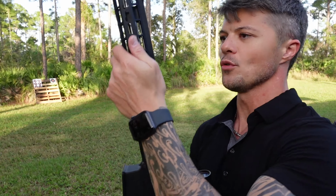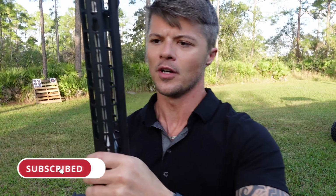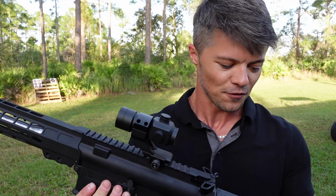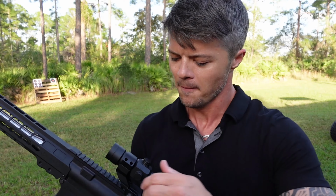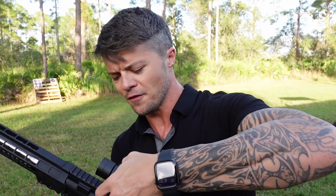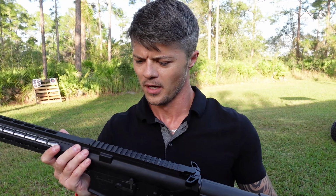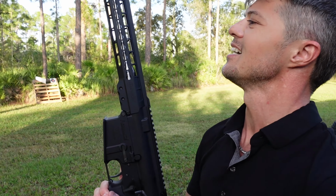But you probably notice all the M-LOK attachments here on the front of the grip. So you can have a tripod attached, you can have a flashlight, or really whatever you're into, you can have it mounted here. So it does come with a lot of future customization in mind. I think what would be better here is probably not this particular red dot, because this one is more for an AR-15. Here I would say you probably want to get a nice magnifying scope with some illuminated reticle. I think that would be pretty good. I have a few of those, so maybe I'll play around with that. But overall, I think that is a fantastic gun.